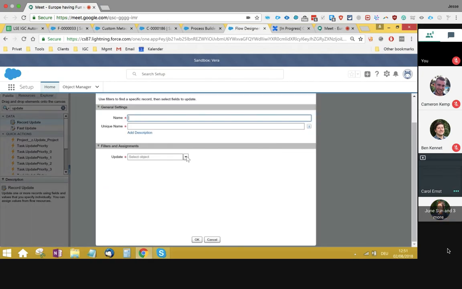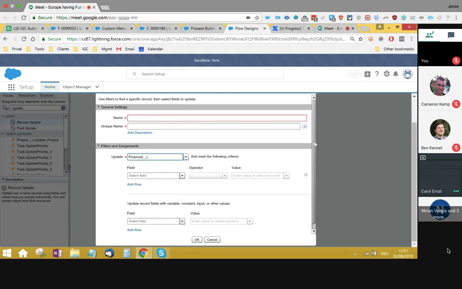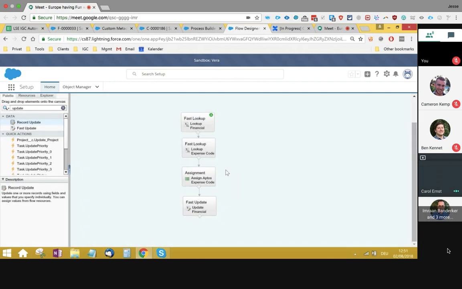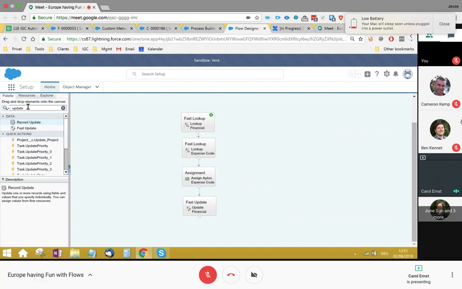Different UI. So I have to actually go in and find, let's say, my financial. I need to match it. So I need to give the ID again, and then I need to say which fields I need to do. Whereas here in the fast update, I just say, take what you already have and run with that.